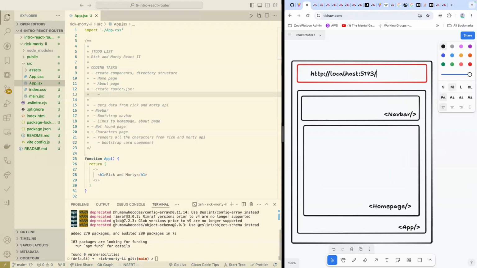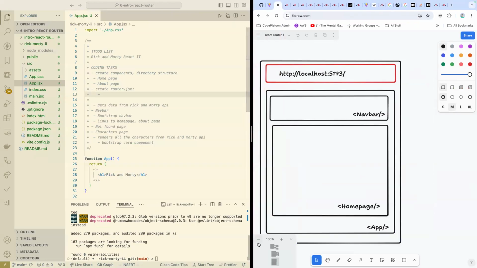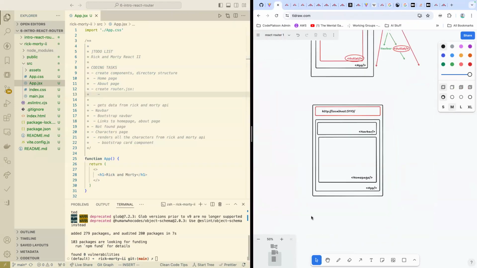Garrett, yes, sir. Should just be that slash like that, right? Yeah, exactly. For the home page, we just have it be the root path, the index route. And you know what? In fact, let's go ahead and make the about page as long as we're doing this.